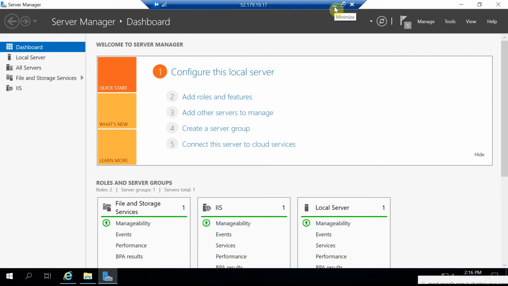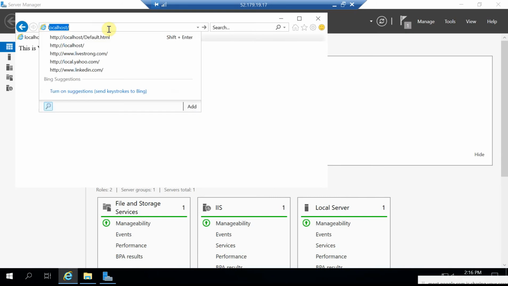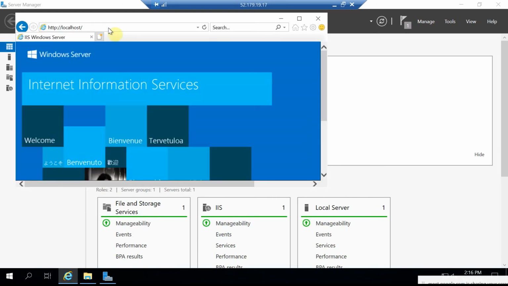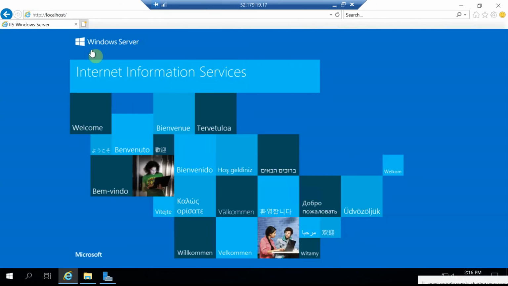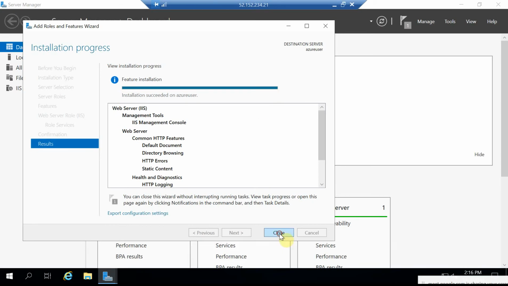Which is good. Let me quickly connect to localhost here. This works. Yes, so this is what. Let's do the same thing here.